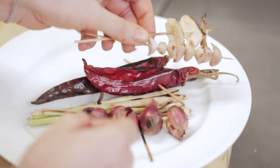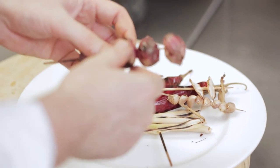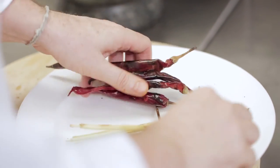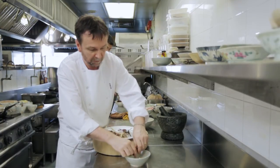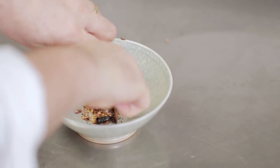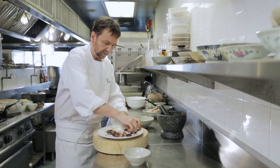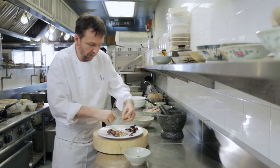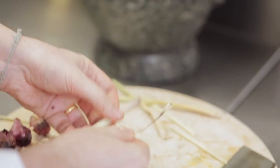Here are some of the ingredients already grilled. They need to be charred and soft because the Muslim curry itself is quite smoky. The dried chilies are ready to come off. You need to take out all the seeds — you could leave the seeds in but it'll be too spicy. The galangal comes off, and the lemongrass is peeled and then sliced.